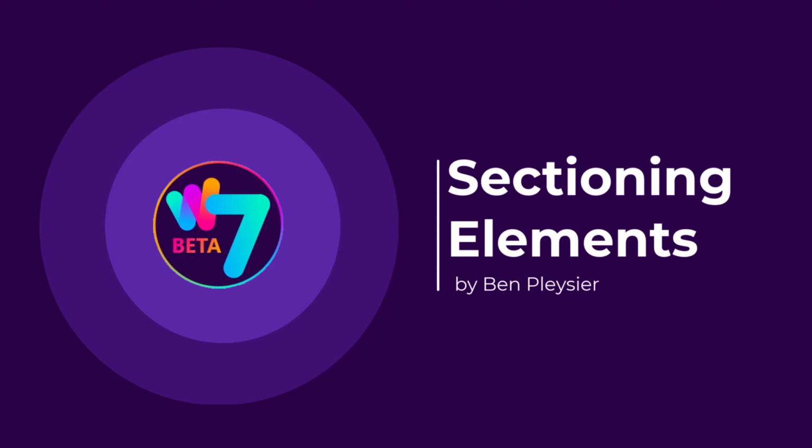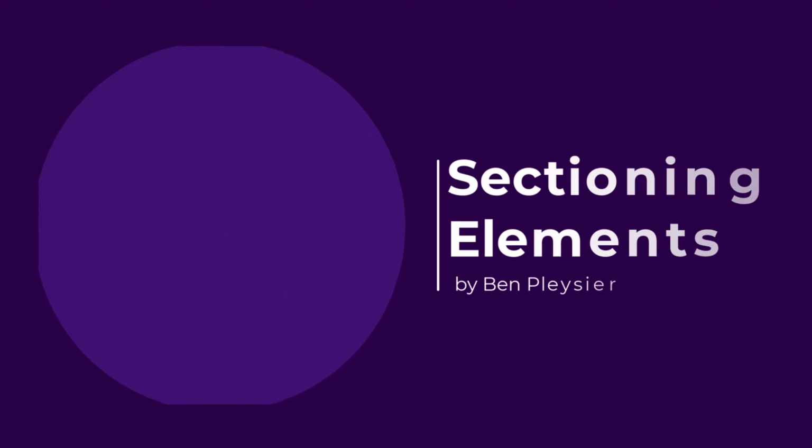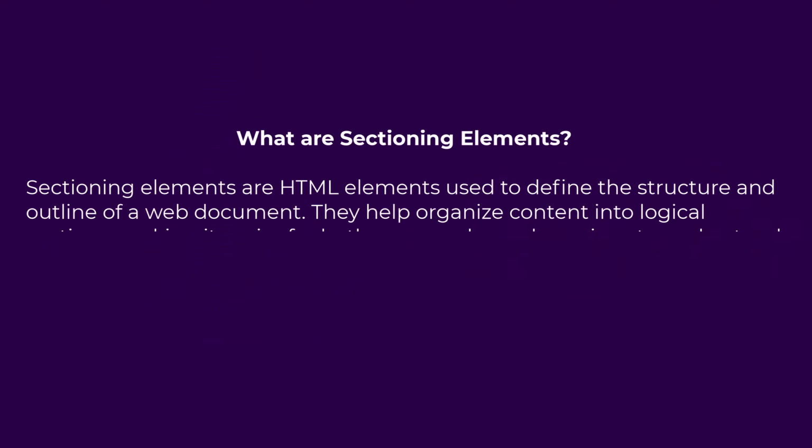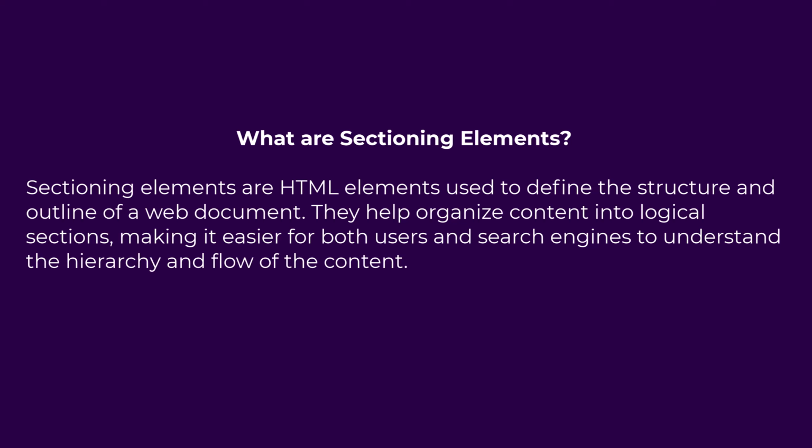With this video, I want to talk about HTML sectioning elements, what they are and why they are important for organizing content on a web page. What are sectioning elements? Sectioning elements are HTML elements used to define the structure and outline of a web document. They help organize content into logical sections, making it easier for both users and search engines to understand the hierarchy and flow of the content.